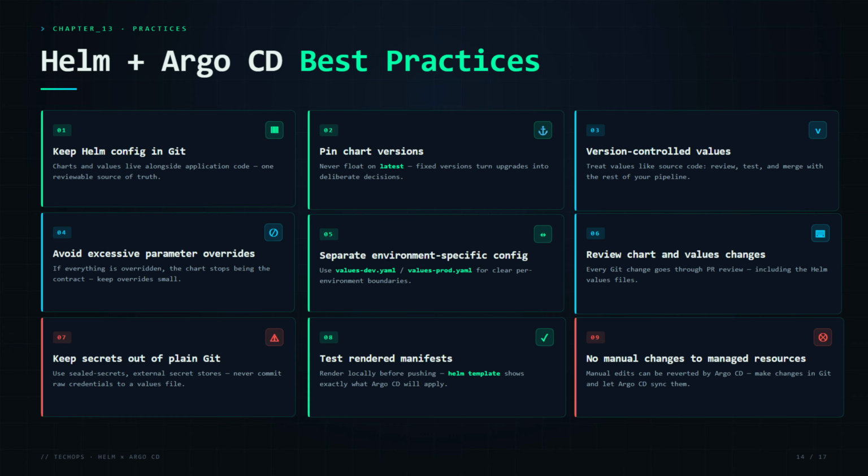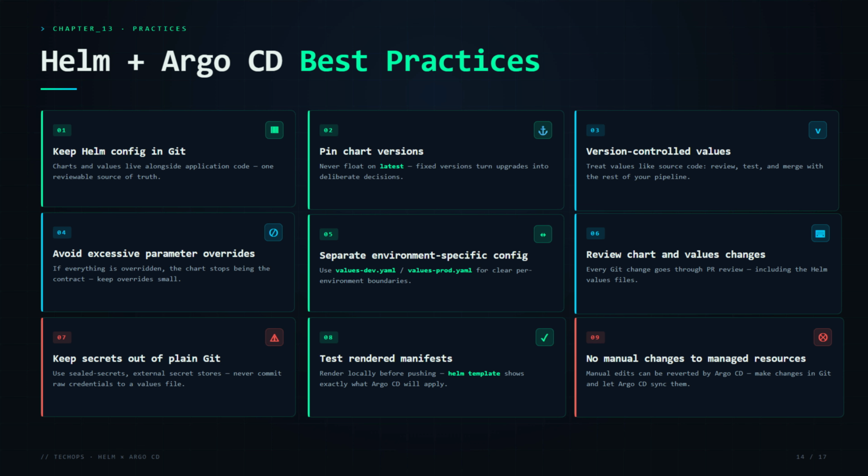Keep values under version control as well and review them just like application code. Avoid using too many parameter overrides. Keep them small and use them only when needed. For different environments, keep environment-specific configurations separate, such as values-dev.yaml and values-prod.yaml.